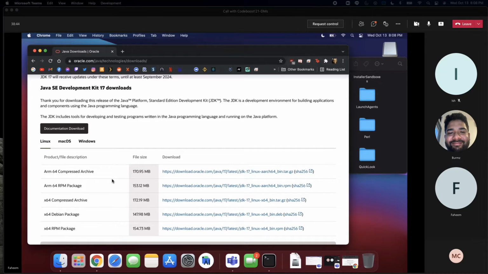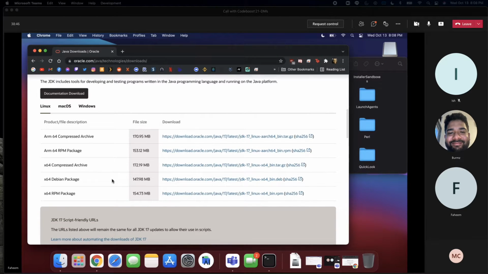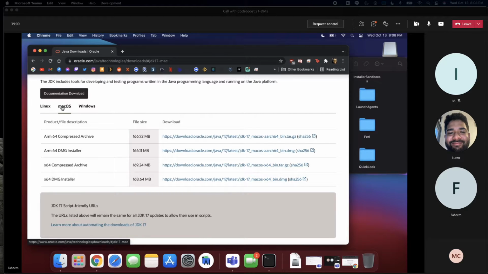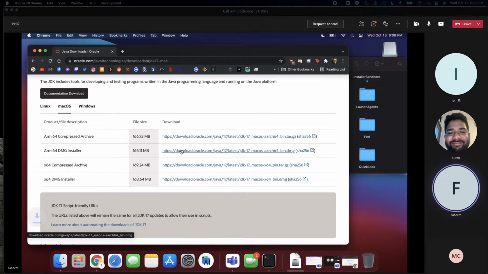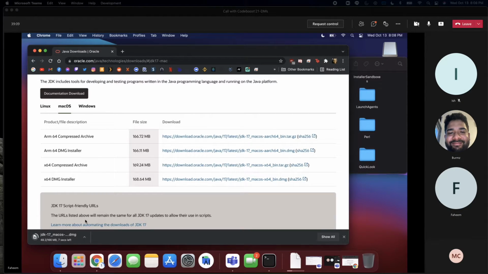Do you remember if you downloaded the x64 one? I did ARM. Okay, yeah, you're supposed to do ARM. Did you go to Mac OS? Yeah, I did. Let's do the DMG installer. I think I did that one already. All right, let's try it again and see what's going on.